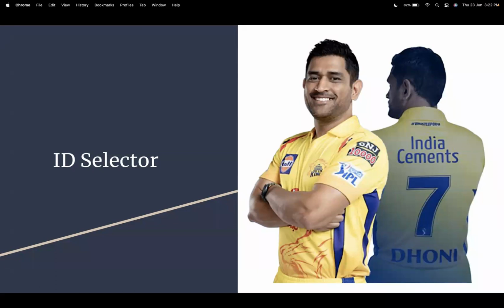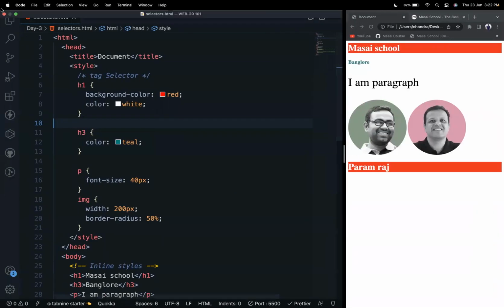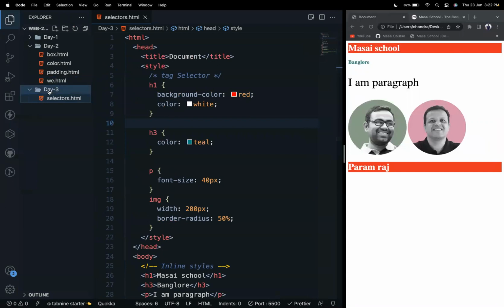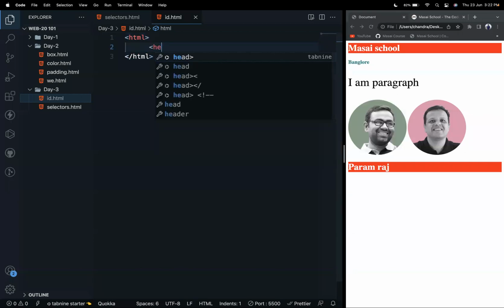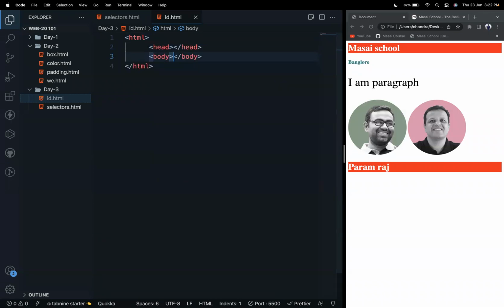Okay, let's take a small example now. I will take the example which I explained in pre-class only. So I will take HTML and I will take head, take body.